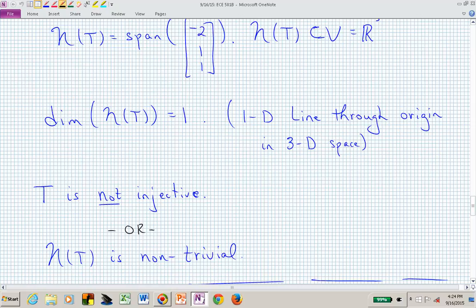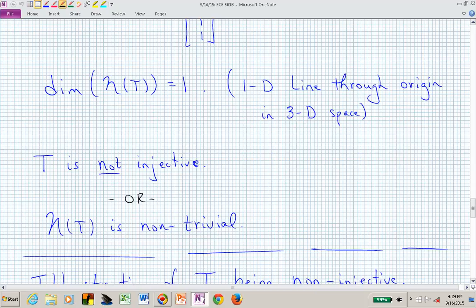Question? Yeah, is this related to the fact that you had to throw out one of the vectors? You guys are just on the ball. The question was, does this have anything to do with what we threw away before? We threw away one vector in our range space, or in our spanning list. So our range space was 2nd order. Our null space, I'm sorry, the dimension of our range space was 2. The dimension of our null space was 1.